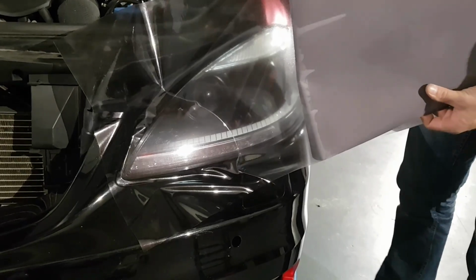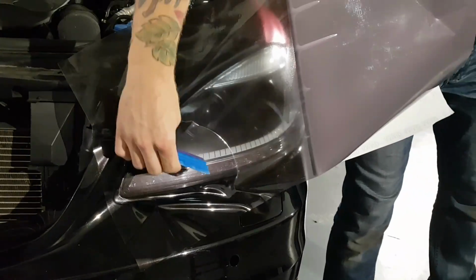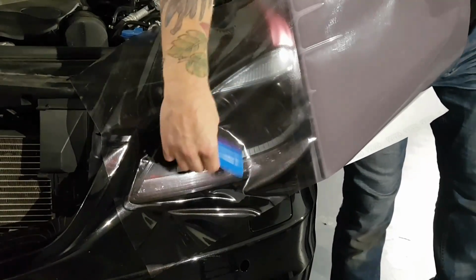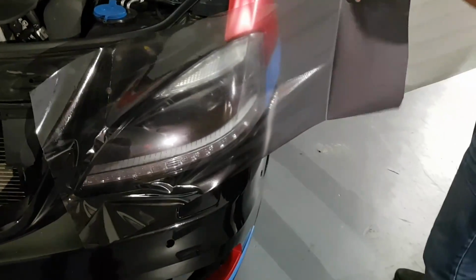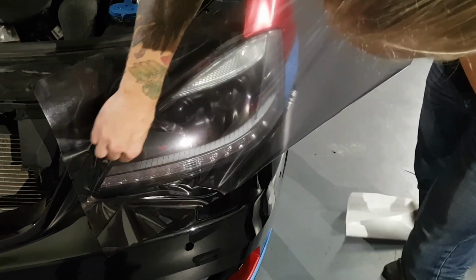Be sure not to get your fingers behind this stuff. If you get your fingers behind this stuff, it's going to leave your greasy fingerprint on the back. So you want to make sure that we're not putting our hands behind this at all. There's no exceptions to be made. A little air bubble there.